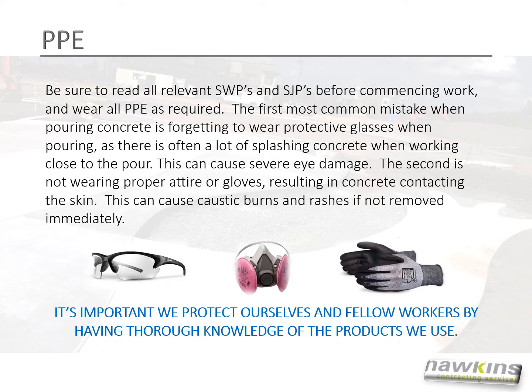Be sure to read all relevant safe work practices and safe job procedures before commencing work, and wear all PPE as required. The first, most common mistake when pouring concrete is forgetting to wear protective glasses when pouring, as there is often a lot of splashing concrete when working close to the pour. This can cause severe eye damage.